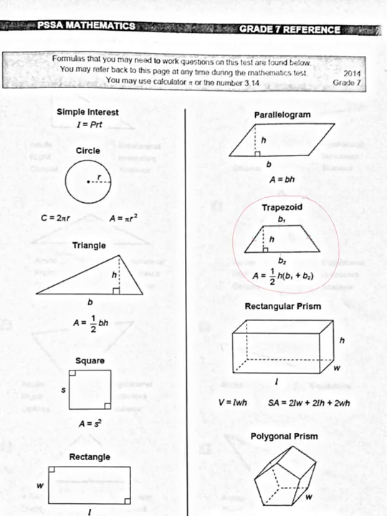So to find the area of a trapezoid, and that's what we're going to focus on now, you would need these dimensions. You need to know the length of the two sides that are parallel to each other, and you would need to know the height. And the height is the distance between those two parallel sides, like how far apart are they? That's the height. And that always needs to be a perpendicular distance. So you need to look for the little box here to tell you it's a right angle.